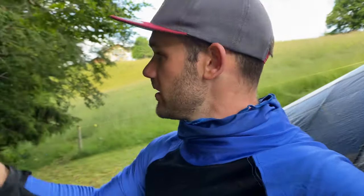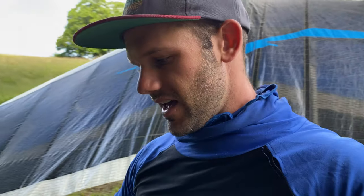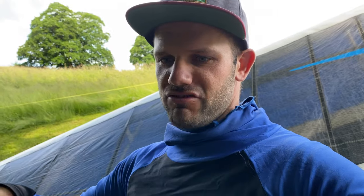One of them I'm not sure if I'm going to have enough height to get to from here. It's similar height to the take-off, so you need to take off quickly, hook a right, and go around the back of these trees — there's another take-off just around there. I'll aim for that one first; if it looks good I'll go for it, if not I can turn away. That gets a nervous one out of the way to start with. Further down there's a real steep one where the road runs along the top, which is plenty wide enough, so I'll be able to gauge my height flying along the tree lines.